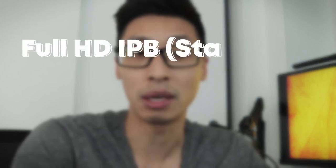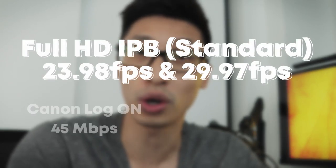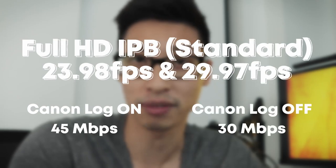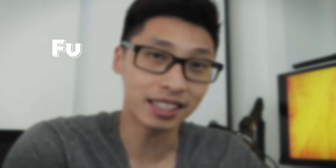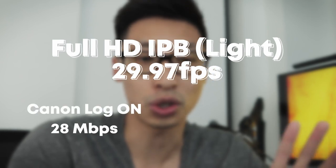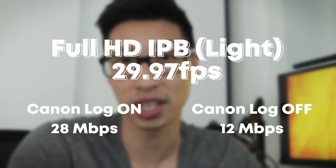If you're shooting IPB with log turned on, it's 45 megabits per second. With log turned off, it's 30 megabits per second. And when you're shooting IPB light, with log turned on, it's 28 megabits per second. And with log turned off, it's 12 megabits per second. So this camera, or at least my camera, overheats shooting 12 megabits per second.